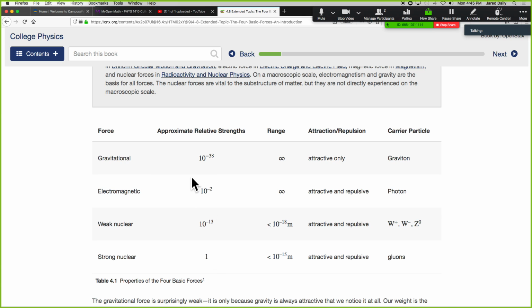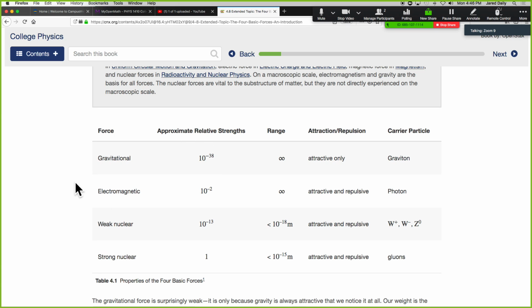The electromagnetic force is 100 times smaller than that. That's our force when we're touching things, feeling things, seeing things. 100 times weaker than the strong force. The weak nuclear force, which creates radiation, is like 10 trillion times weaker than the strong nuclear force. And the gravitational force, which we consider to be really strong because it holds planets and orbits and everything, is 10 to the minus 38. I mean, there's not even a name for that. It's such a tiny number. It's so much weaker than the force that holds matter together. So these are the different forces that we deal with.